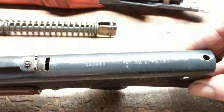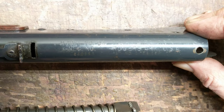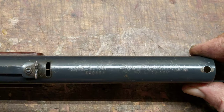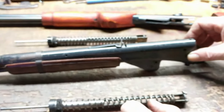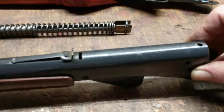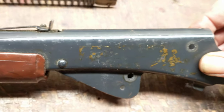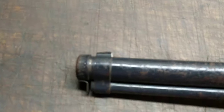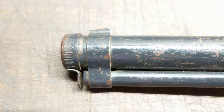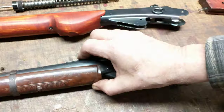As you'll see, it's a Daisy Model 94, but it was built in Rogers, Arkansas, which means it was built post-1958 after the facility moved from Plymouth, Michigan. It also has a register number, something that the earlier Model 94s lack. And if you notice other differences in the gun, there is no flip peep rear sight, and the front sight is quite standard. There are several other significant differences in the gun, besides the diameter of their compression cup cylinders.